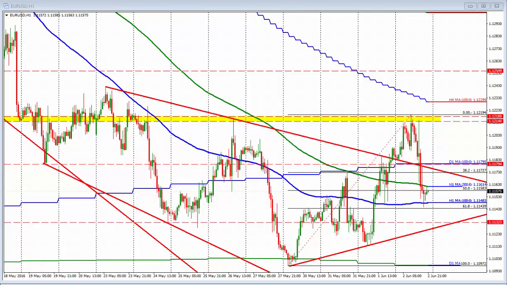At some point or another, the market's going to break a little bit, but remember, we do have the unemployment statistics tomorrow, so don't expect it to go very far. Support levels on a break, I would expect to see against this trend line right here, and on the top side, look for resistance against the 100-day moving average and maybe the trend line. So this is support, this is resistance, and we sit right in between that with the 200-hour moving average and 100-hour moving average in between. So kind of right in the middle, right?